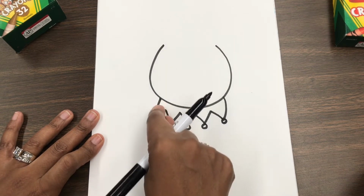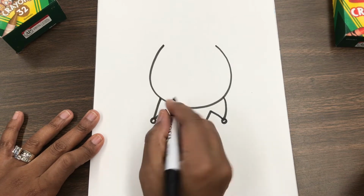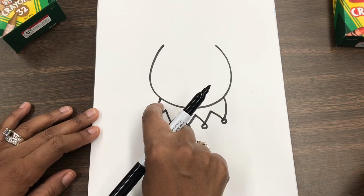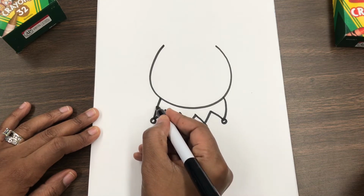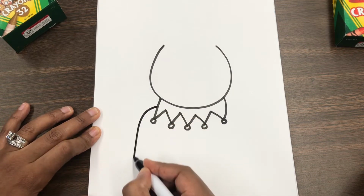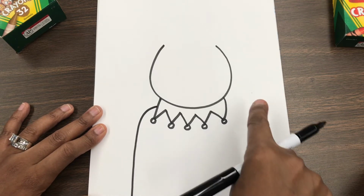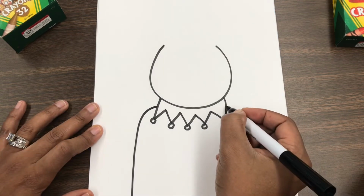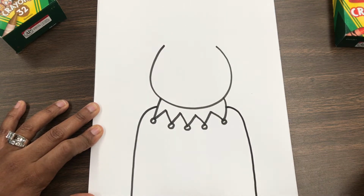Next, you're going to find about the middle of that first line down that you made for the zigzags, and you're going to make a waterfall shape coming down. So I find about the middle of that line and come all the way down to the bottom of the paper. I'm going to do the same thing on this side. Find about the middle, slant out, and come all the way down.